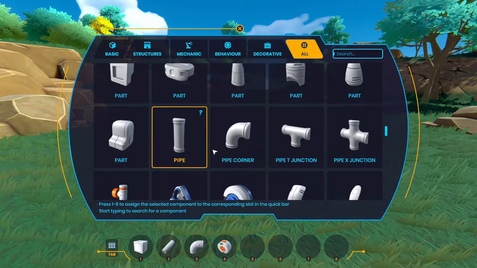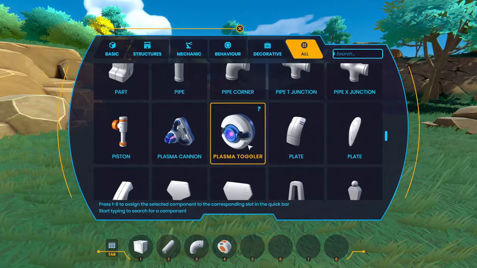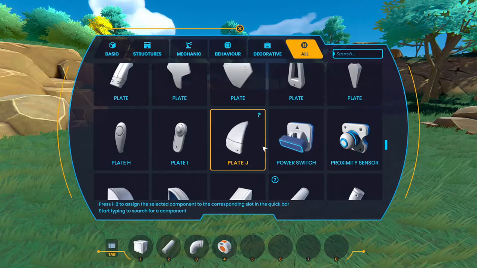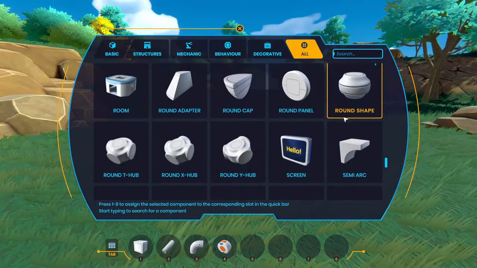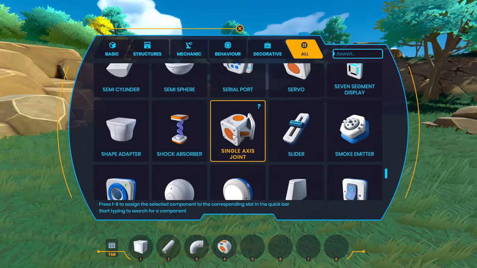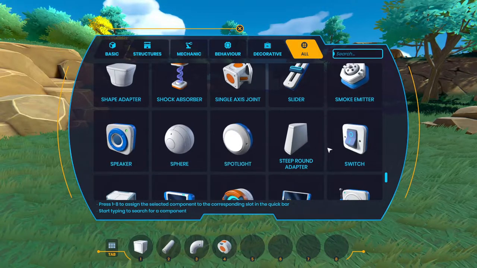Part. I guess that needs some naming. That's cool. Plasma cannon, piston, plasma toggler, plate, power switch, proximity sensor. This is so advanced. This is incredible. Screens, serial ports, servos. There's everything you could ever want. Shock absorbers, spheres, speakers, spotlight.